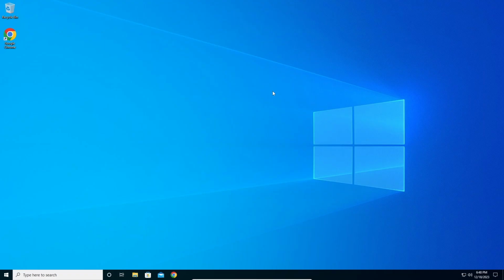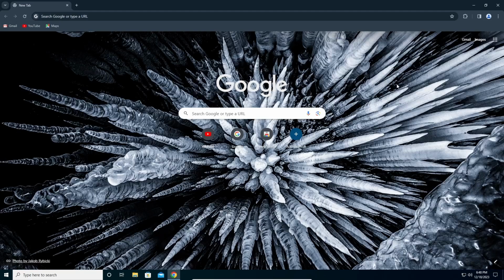And then another tip that I frequently use for programs that I use, for example, it can be a game, it can be a program, it can be video editing software, it could be even a browser. So I'm going to show you, for example, on Google Chrome. So I'm going to launch it. So after you launch Google Chrome or your game, make sure your game or video editing software or program that you want to optimize is running.